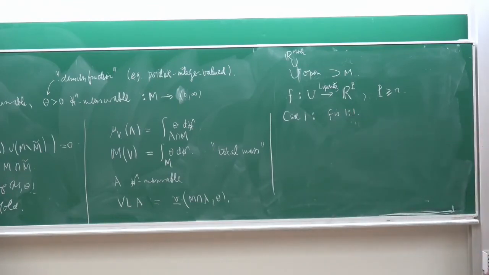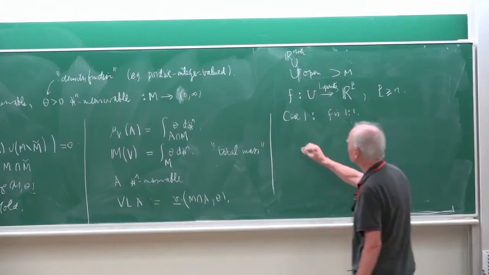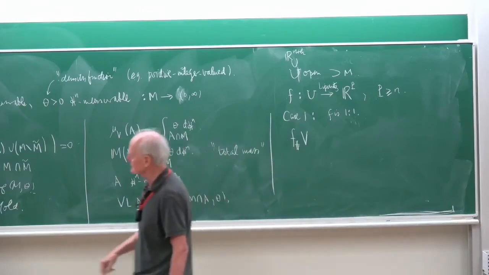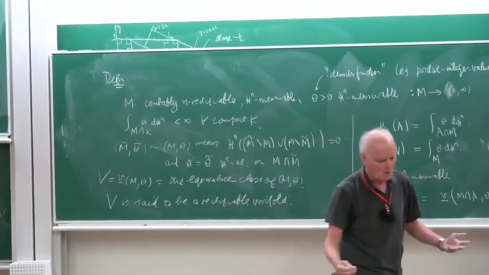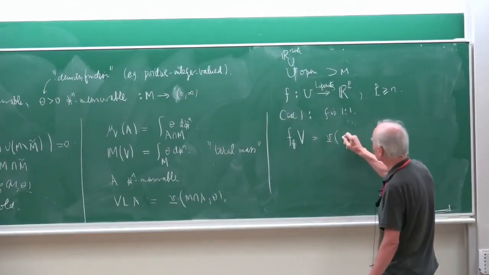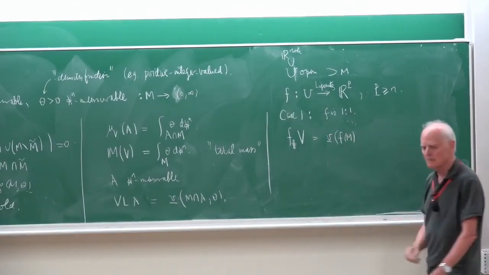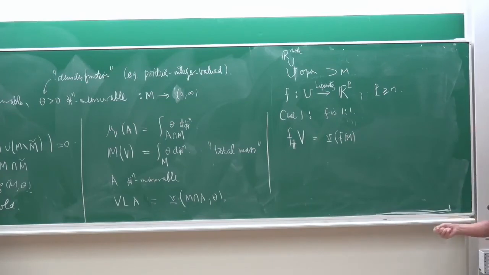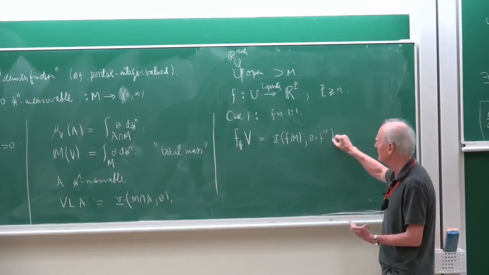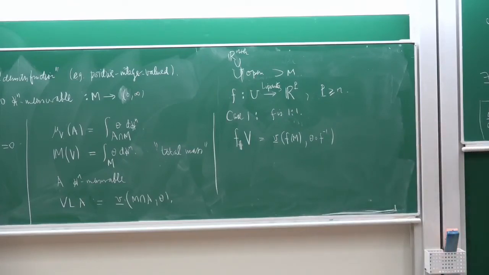The question is, how should we define what it means to take the push forward of the varifold? If V is this guy here, it's got the countably rectifiable set and the multiplicity function. Well, that seems pretty clear how we should define that. We should just define it to be the varifold that you get by taking the image of the set M, and it should have the same multiplicity that you got from the original domain. So that means, if you think about it, that the multiplicity function would be theta composite f to the minus 1, right? Now that, at first sight, looks like a sensible definition.